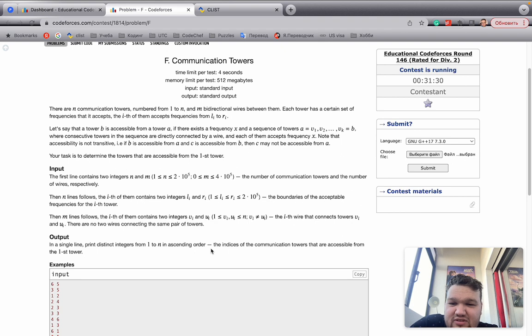Tower B is accessible from tower A if there exists a frequency X where consecutive towers in the sequence are directly connected by wire and each of them accepts frequency X. So there should be a path from A to B such that the intersection of their segments is non-empty. Accessibility is not transitive. Your task is to determine the towers that are accessible from the first tower.